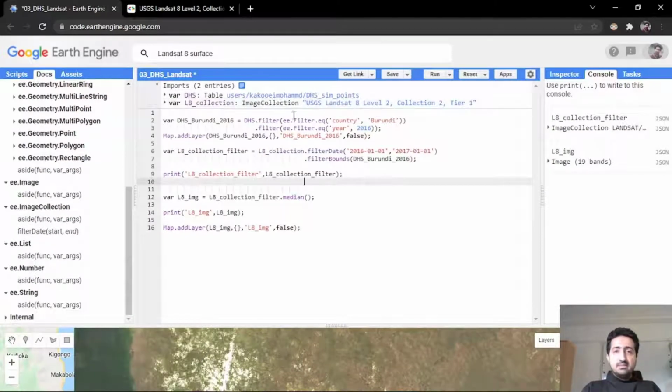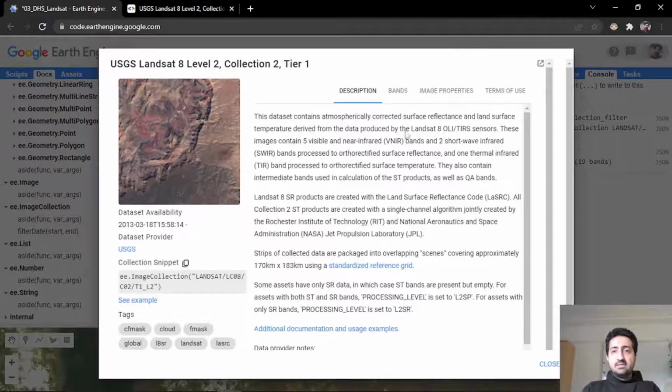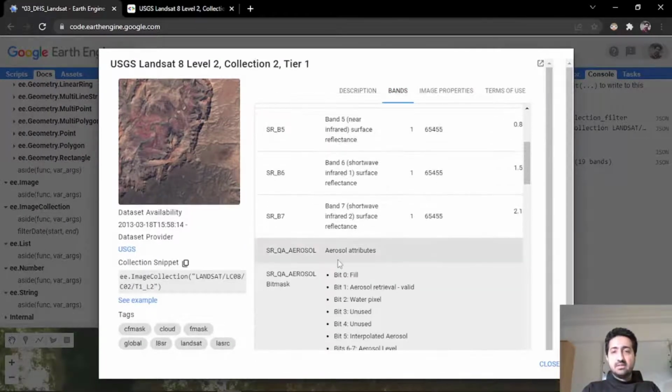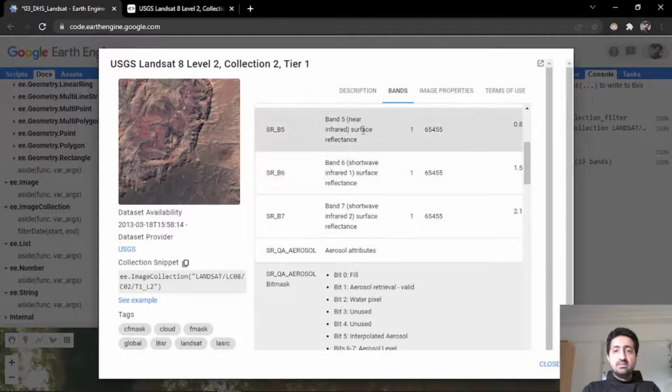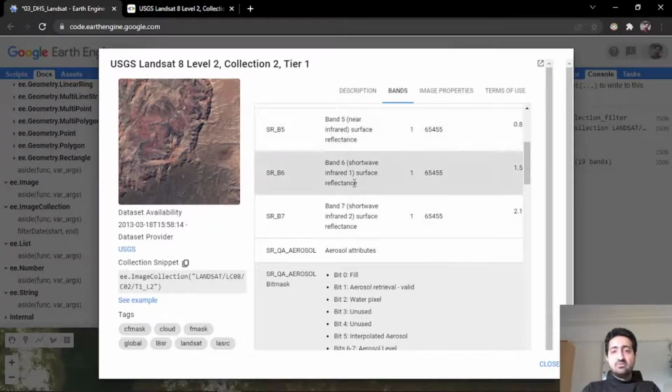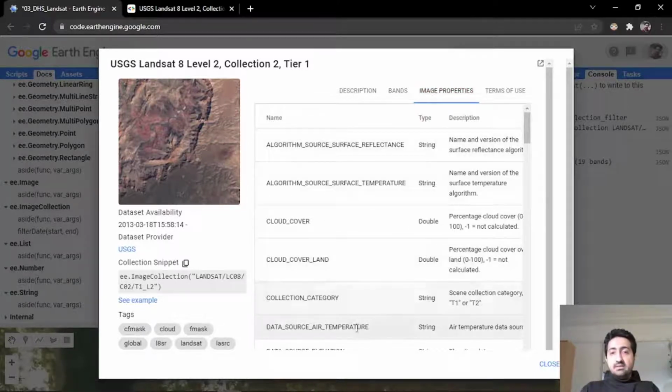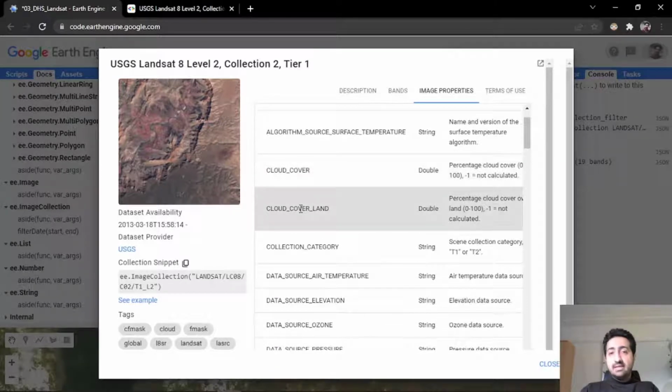So let's take a look at Landsat 8 collection. For Landsat 8 collection, besides the bands that I talked about, we have different optical bands. For example, we have near infrared band, short wave infrared bands, thermal bands. We also have image properties. It means each image tile has some properties. And one of the most useful properties is cloud cover land.